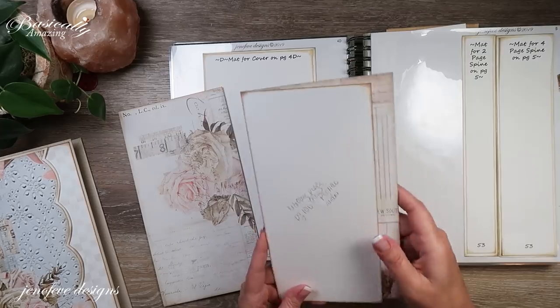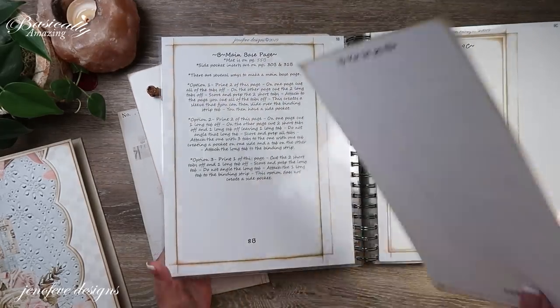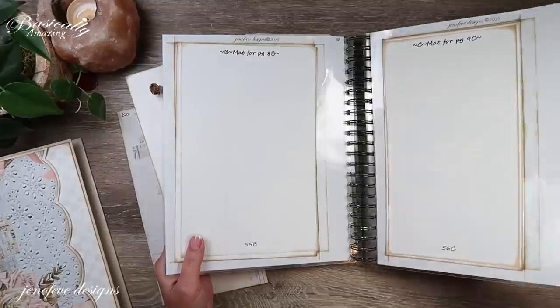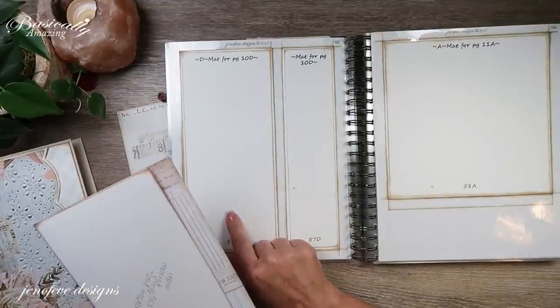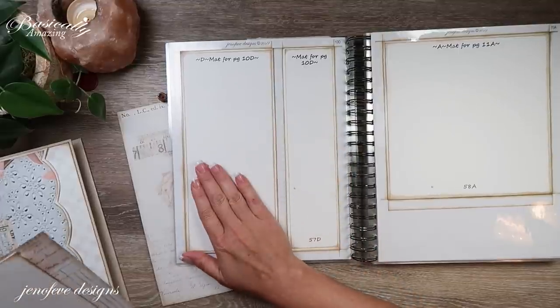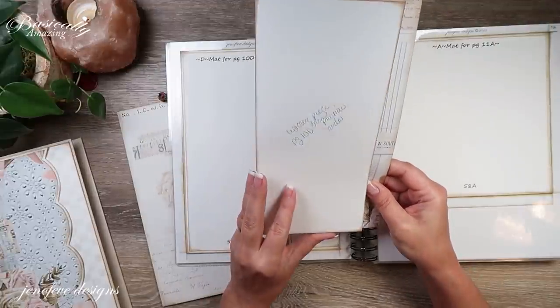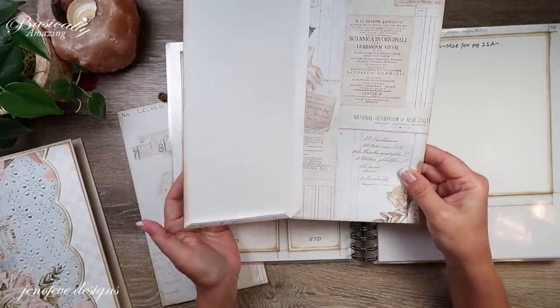This piece here is page 10D, which was left over from a previous page. I printed this whole page out, and we used part of it, and we're going to be using this other part today as a pocket. I kind of left it open so you could see.